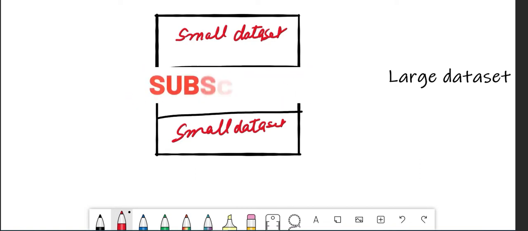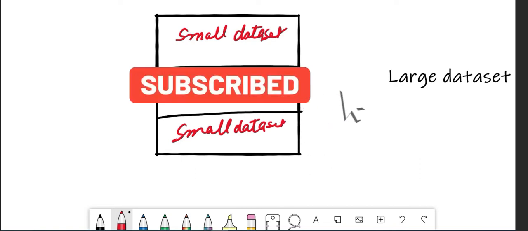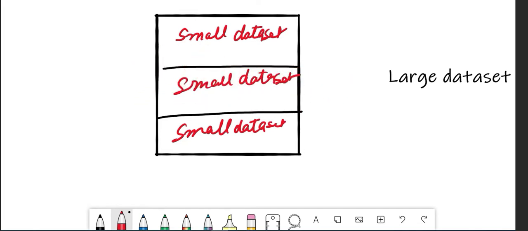Hi all, my name is Saurabh and in today's video we are going to look at the window function in Spark SQL as well as Spark DataFrame. In the window section we are particularly going to look at the ranking functions and the aggregate functions which we use in Spark. So what is a windowing function?